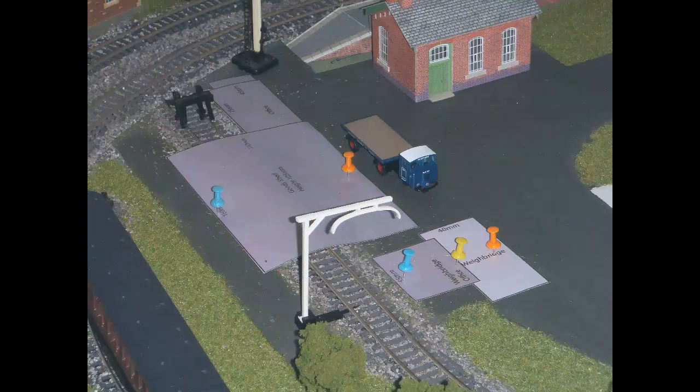The loading gauge was a Hornby item with one of those base clips that is supposed to insert into a groove under the sleepers in the track. In this case I actually used that. I put the gauge just by where the goods shed is going to be, still on the cork base I had installed for the goods shed. I used tweezers and a knife to remove some ballast to allow me to get the clip of the gauge into the slot in the track. I found that I still needed to glue down the back of the gauge base in order to get the gauge to sit level.